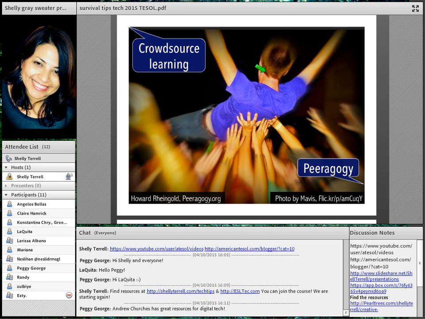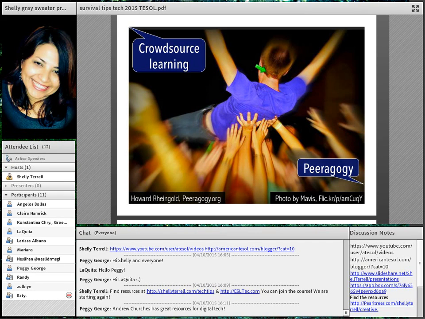And there is one of my favorite theories when it comes to teaching with technology, and that's pedagogy. Now, why do we learn these theories? Because they give us insight on how to design our courses and what we can do with the technology to be able to have our students learn together and really be engaged. And so the theory that has really supported my instructional design is pedagogy.org.